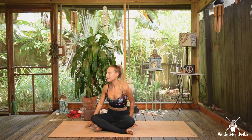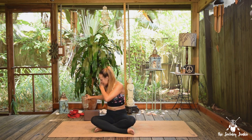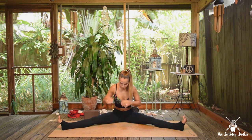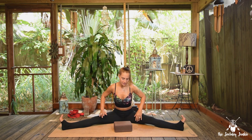Coming into Upavistha Konasana, wide-legged forward fold on the mat. So, taking the feet nice and wide, coming into a straddle-like position. You might want your block here, okay? Notice how my feet, my heels, and toes are flexed, because that means I'm activating my legs.